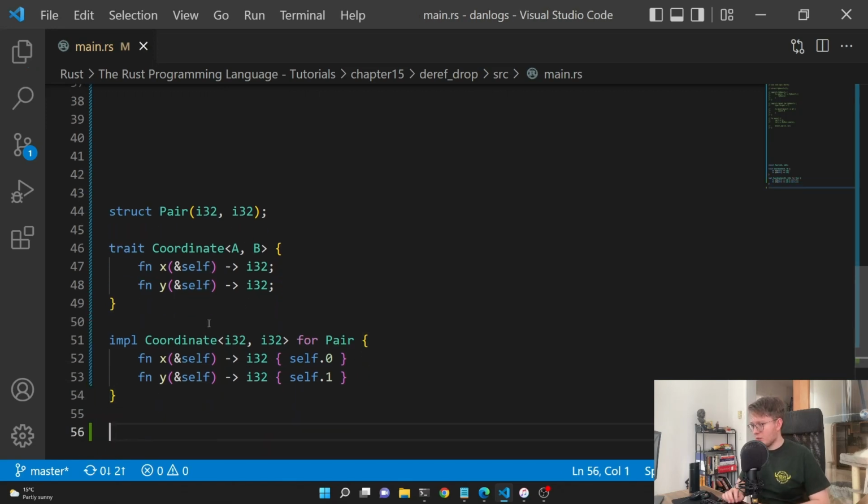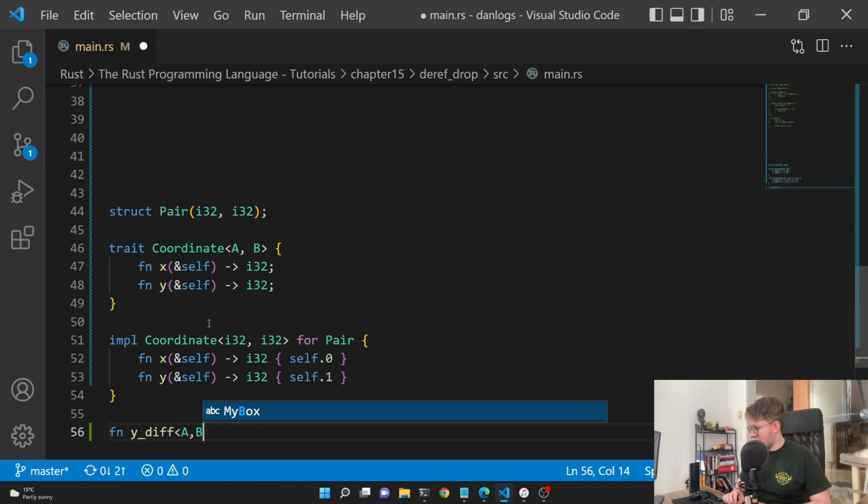Okay, cool. Next, we'll create a fully generic y_diff function to subtract two coordinates. So we'll say function y_diff, and we'll have A, B, C, and it has A, B, C because we'll pass in a coordinate1, C, and a coordinate2, also C, and we'll return an i32.